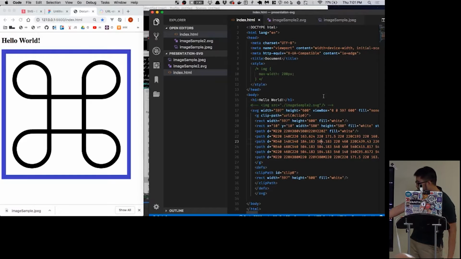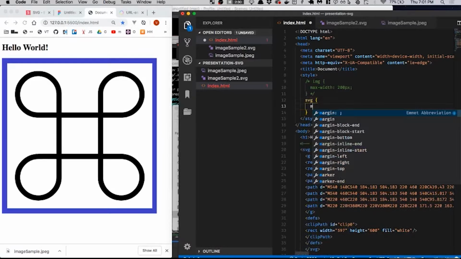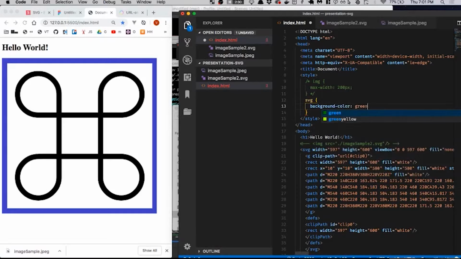So this is equivalent to a div, or this is like a paragraph. They're all the same really. You can style them however you want. So in this example, I can select the SVG, right? And I could say background color green, right? And that doesn't do anything. Maybe it's color green.